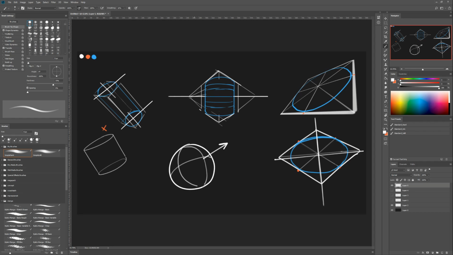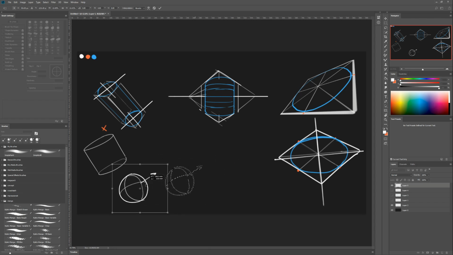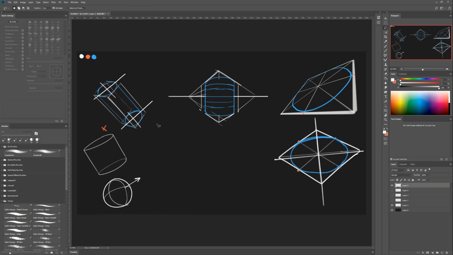But as you can see, adding these kind of lines that go around the sphere is quite difficult to do accurately. And in this example, even though with experience I guessed these lines, these are very far from accurate. Now let's take a look at how we can guess them more properly, or how we can construct them in a more accurate way.